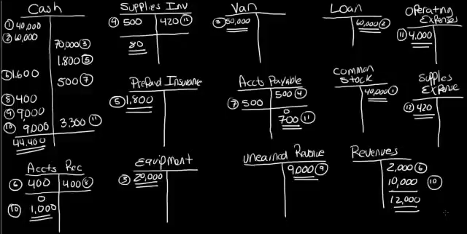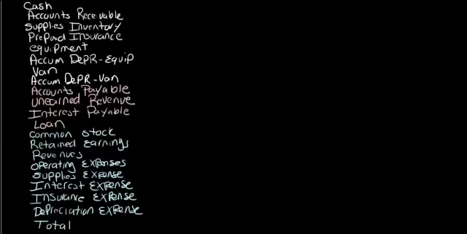The next step in the process then is to take our totals from our ledger accounts and to create a trial balance. And we've totaled all these numbers here, and now we want to take this to the trial balance. Again, I cheated a little bit, and I made the trial balance because you can see I really have to squeeze these in here. So I went through and I labeled all the accounts.